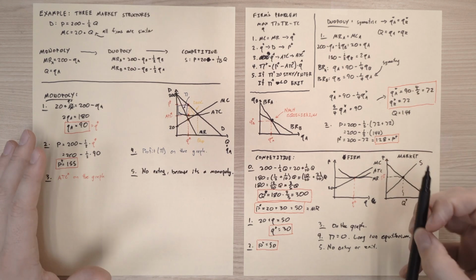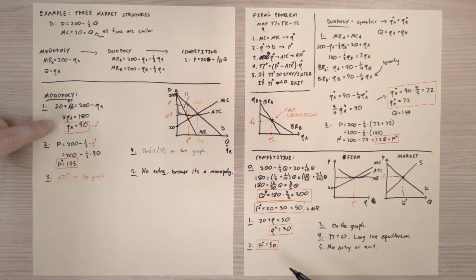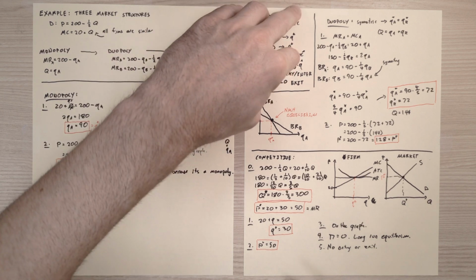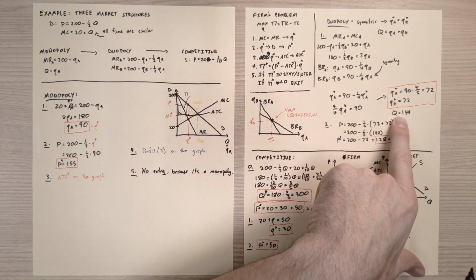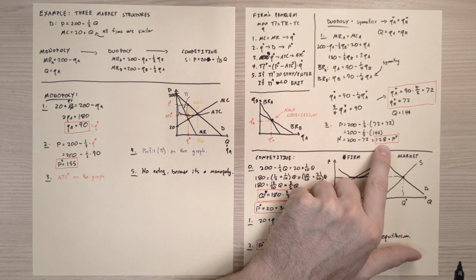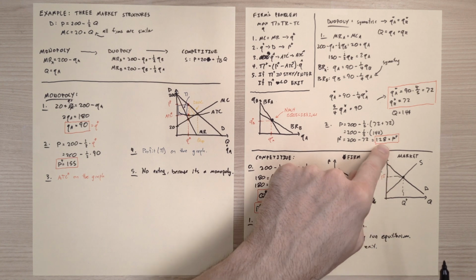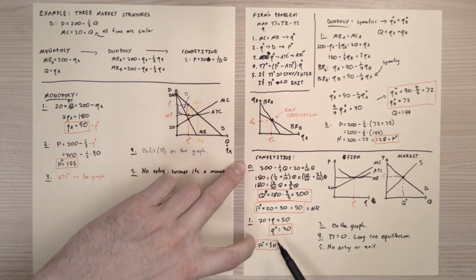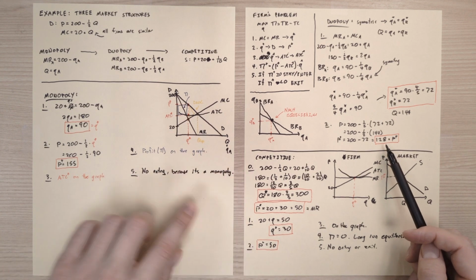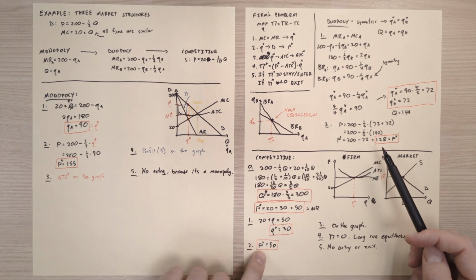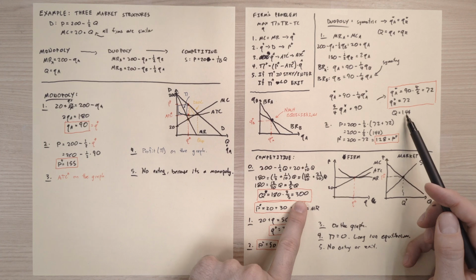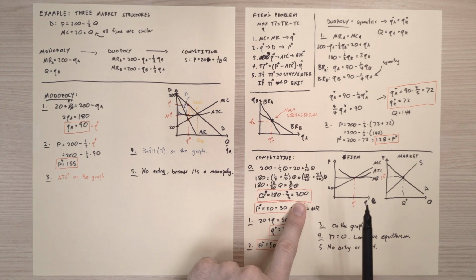Okay, so what this example is intended to do is show how this general approach applies in many different types of environments. And what we've been able to show is that as the number of firms has increased, we've gone from 1 firm, where we have a quantity of 90 and a price of 150. We've added 1 firm, which has increased the quantity from 90 to 144 and has reduced the price to 128. And then as we've added many other firms into the competitive market, the price has gone down by more than a factor of 3, and the quantity has gone up from 144 all the way up to 300 in the competitive market.